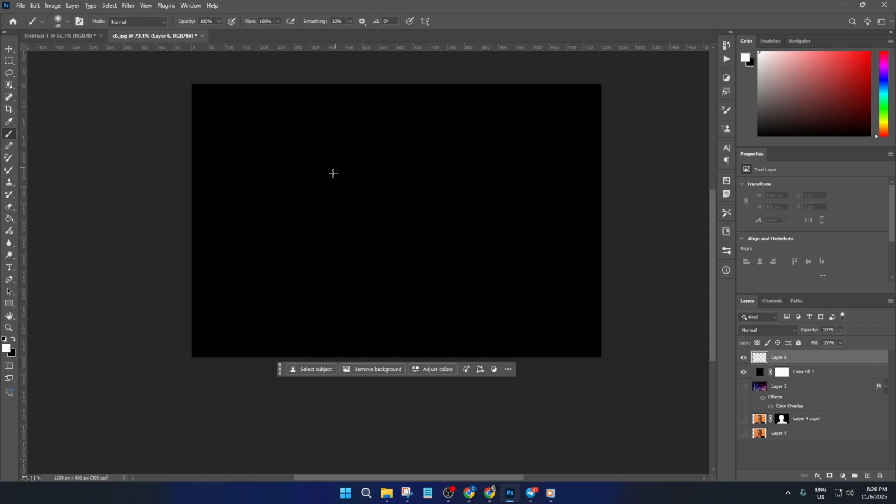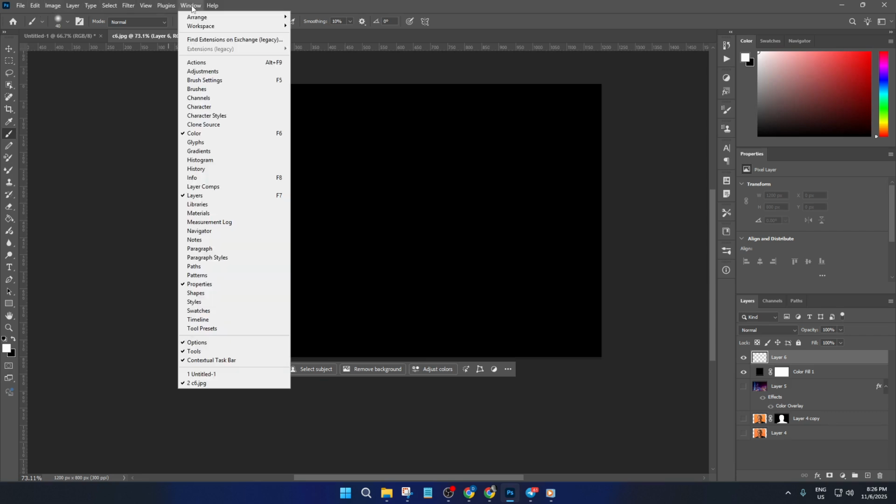Don't worry, we've got a couple more steps to walk through. Sometimes the issue is tied not to the cursor itself, but to the specific tool you're working with in Photoshop. For example, maybe you switched tools or tweaked a setting and the cursor got stuck. To address this, head up to the options bar at the top of your screen where you see your active tool's icon. Give it a right click and you'll see Reset Tool or Reset All Tools pop up. Go ahead and select one of these. This action restores the tool settings to their defaults and often clears out any quirks that might be affecting your cursor. It's a bit like turning your headphones off and on again when they act up.